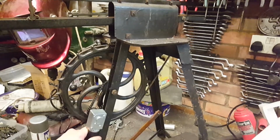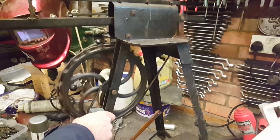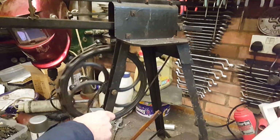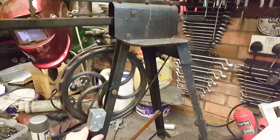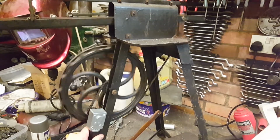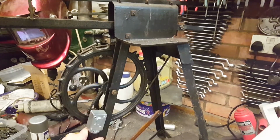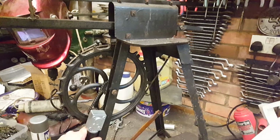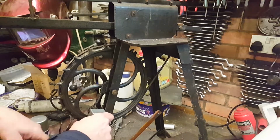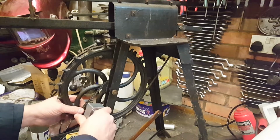If we stop it and then try and start again, it hasn't got much startup torque. Also, what's to be noted, I have to watch my fingers now. If I take away the power, i.e. turn it off, it all pulls up because of the type of gearbox it is. I'd imagine it's a worm wheel in there, and obviously it won't drive back through and turn the motor, so it's a sudden stop. Well, these kind of sudden stops is just going to put too much load on this assembly here and end up screwing this gearbox up.